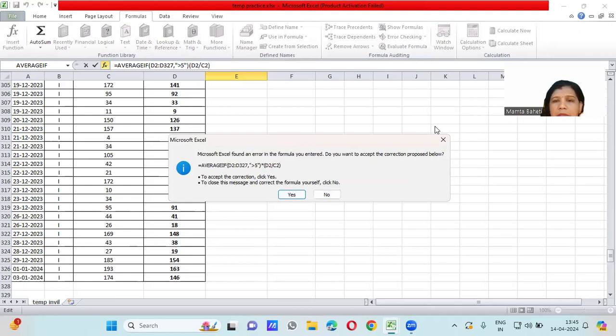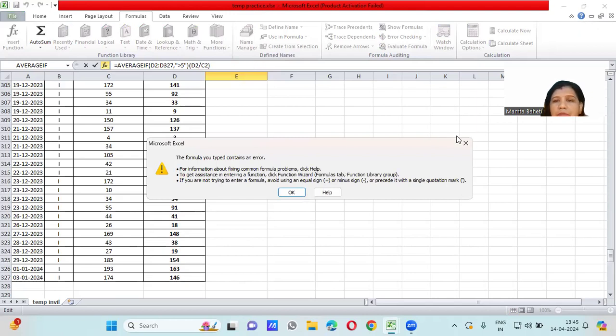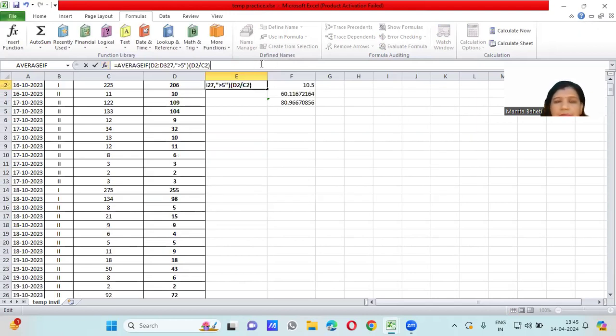Oh, I made a typing mistake. So what it returned is the average of the values only if the value is greater than 5. It has not considered these 3 values.